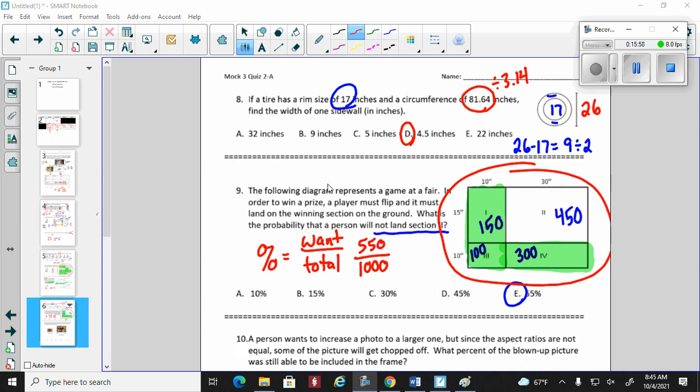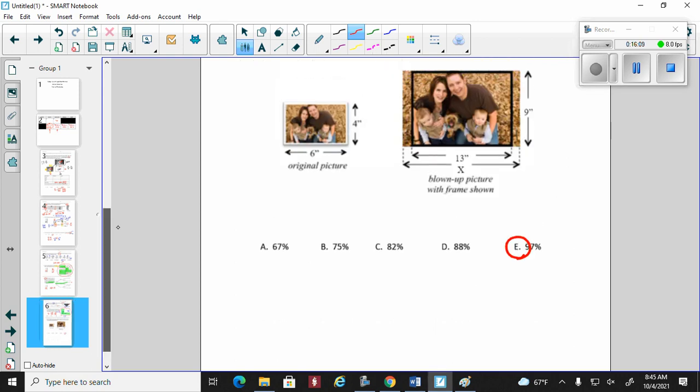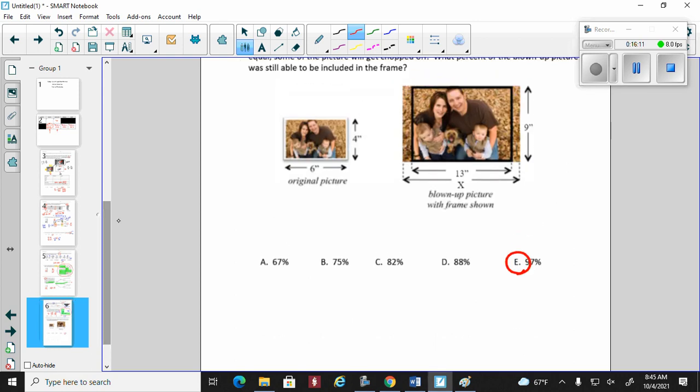All right, the very last question we have, and we haven't seen this in a while, so this might have been a question that a lot of folks missed, but let's see if you did. The answer should have been E, 97. Now, if you did it because you knew exactly what was going on, congratulations. If you got it right because you just guessed, then you might want to pay attention too.